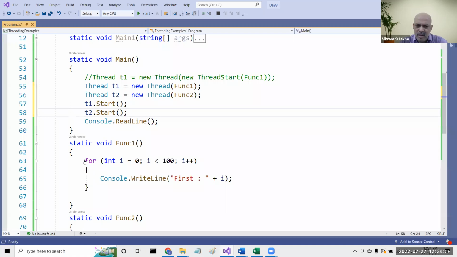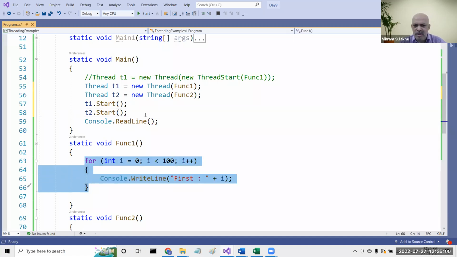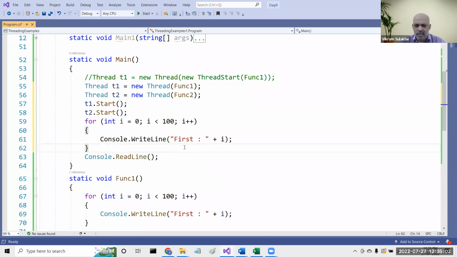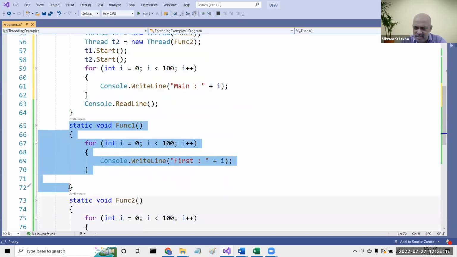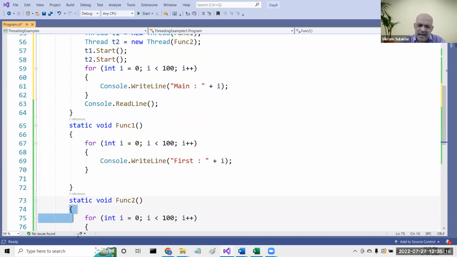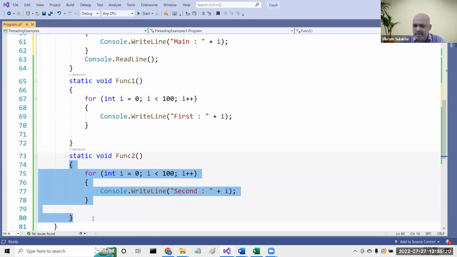And for good measure, I'll put in a loop in the main thread as well. So I actually have 3 loops going simultaneously. This is the code in the main thread, and then this is the code in the first thread that you have created and the second thread that you have created.